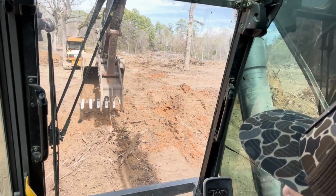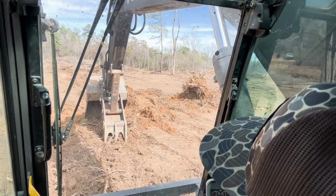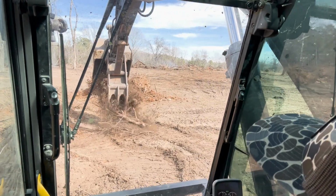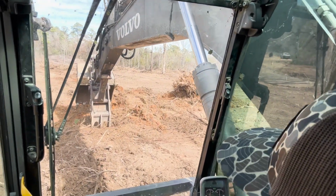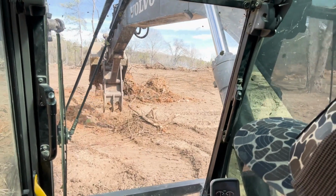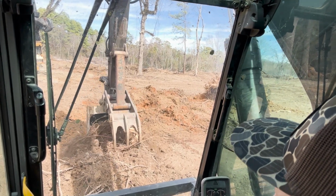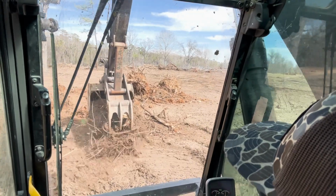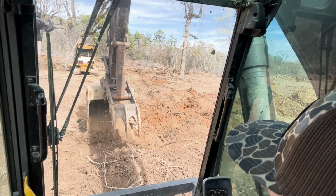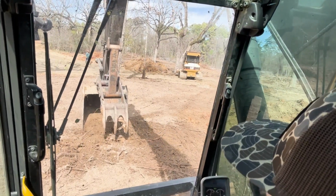This is going to help us out a ton this time of year, because we're doing more land clearing jobs than we are pond and just major excavating work, dirt work, because of the weather. So we really needed our thumb. So I'm glad I found this one for sale, saved us some money. You guys don't know a whole lot about our business, but we're not a huge company by any means. It's just most of the time me, and my brother Ricky helps us out from time to time, and we have Dylan driving the truck for us. He's our CDL guy.